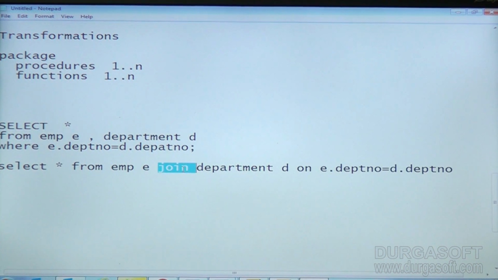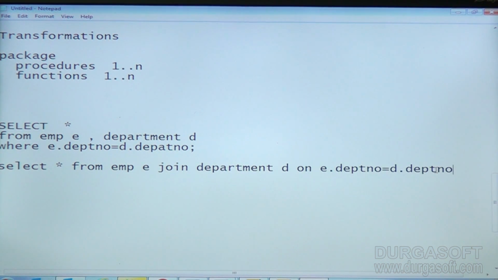As per the ANSI standards, I put the word join, and then it can understand that we are going for a join on these two tables, right? Based on department number from the employee table and department number from the department table.